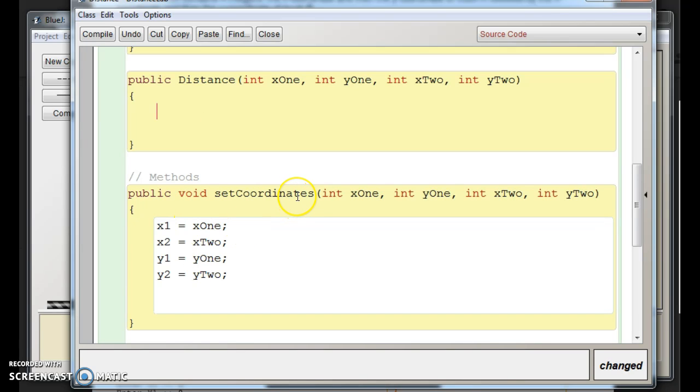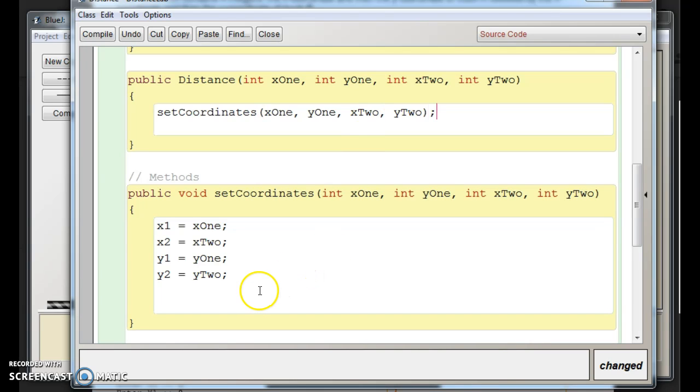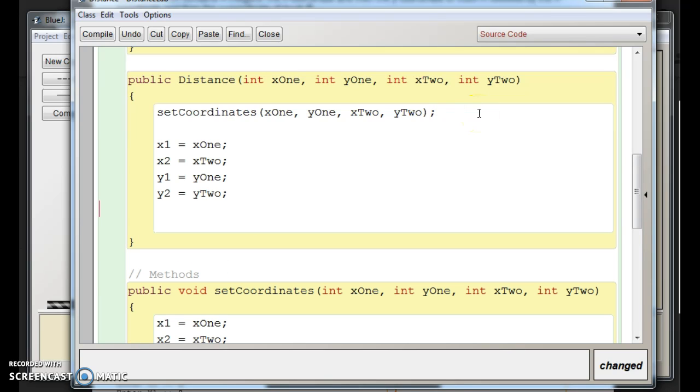Once we have the set coordinates method, I can call that method here and pass in the parameters I have in distance. So I could do x1, y1, x2, y2.